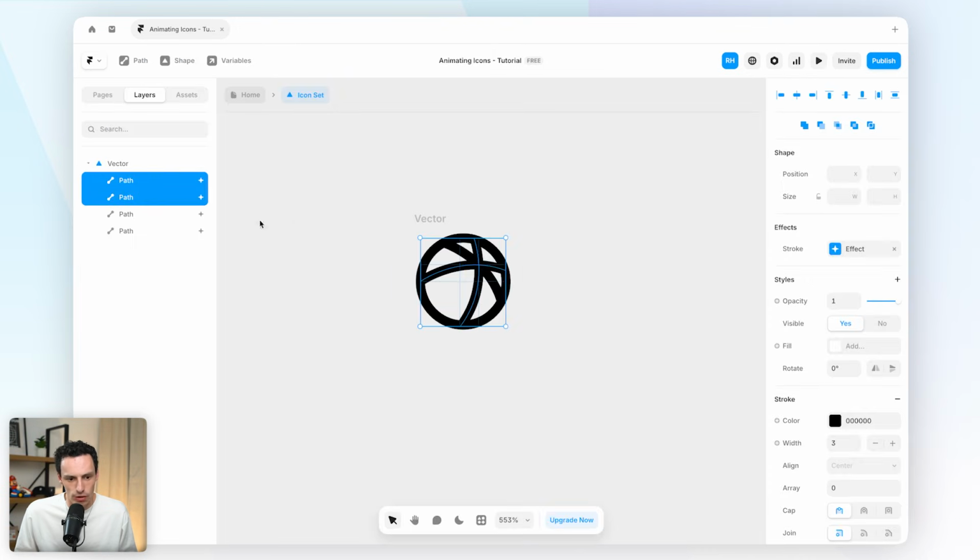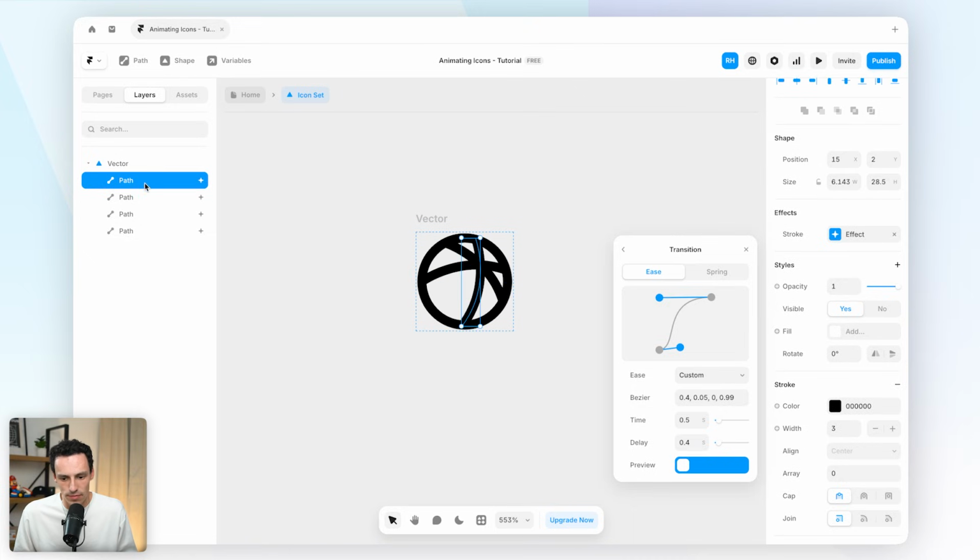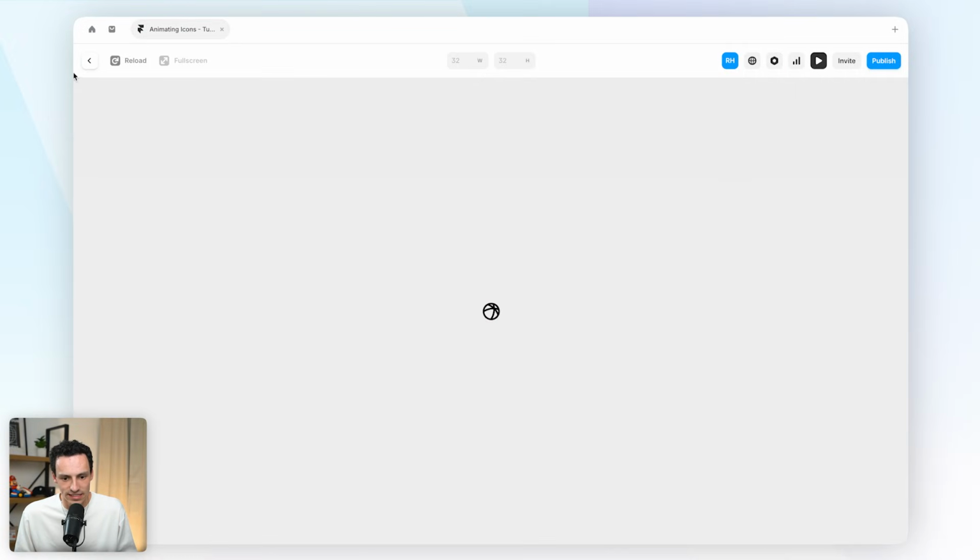And now we just probably want to add a slight offset to the other effects so they come in at slightly different times. So this might come in 0.05 seconds later, and this one might be the same as well. So if we set this to 0.5 and we preview this, and there you can see we get this nice sort of animation that's coming in.